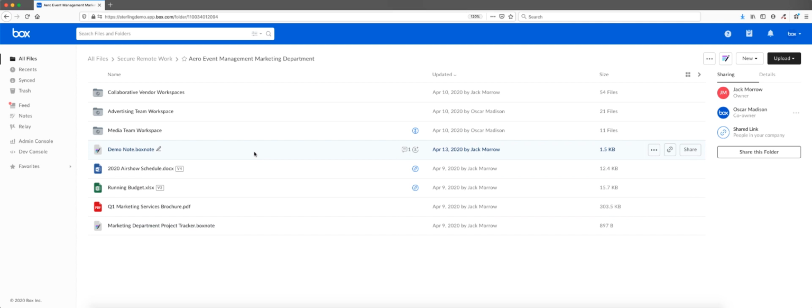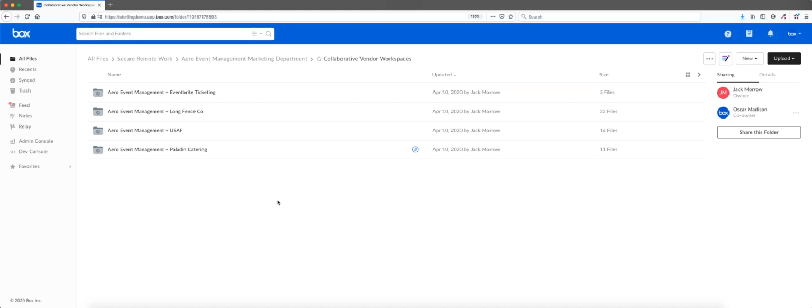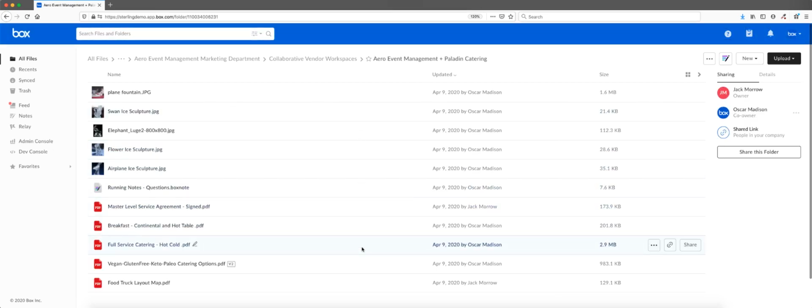Fourth, designate subfolders to organize all the externally accessible content, rather than sharing files on an individual basis. By inviting external parties into folders enclosed by one collaboration folder, you'll have fewer places to monitor activity or enforce security policies. This will allow you and your team to have one go-to area for all their externally facing work, while maintaining a more private folder for the internal team. Within this collaborative workspace, we can monitor the content shared with any of the external parties we work with. Now, when Paladin Catering is working with your team, they have a space to organize their content and do meaningful work.